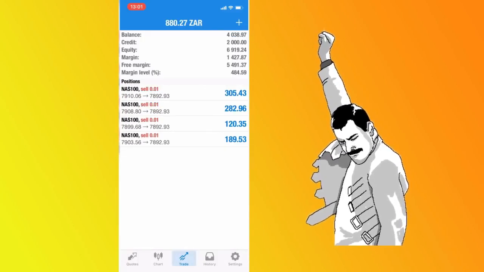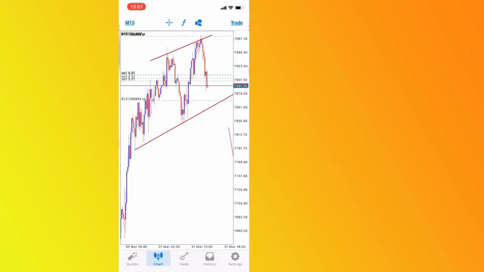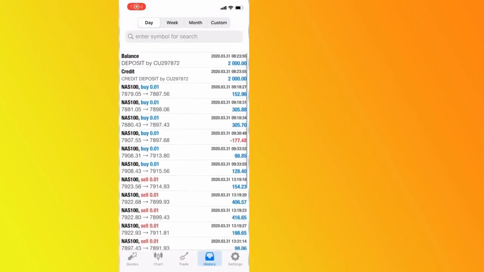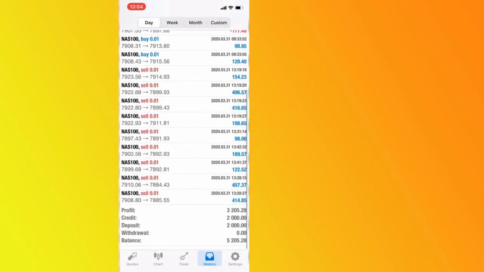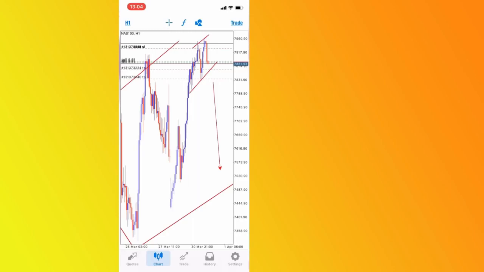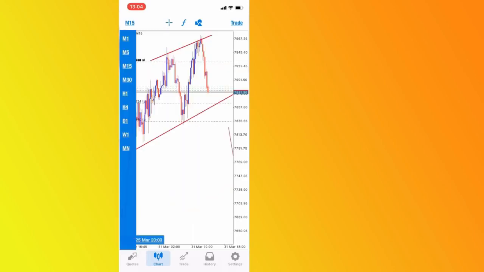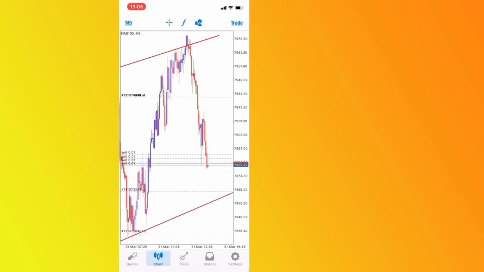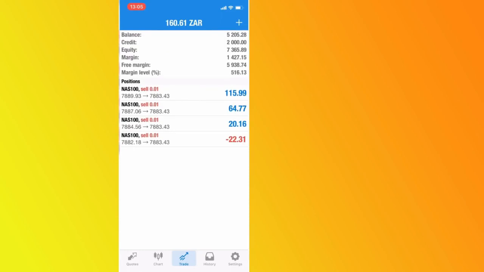What am I doing, guys? Basically what I'm doing here is called scaling in. This method is used when you're in profits, that you can enter more trades only if you're in profits, because I'm trying to maximize profits. So currently the time is 1:04 and we're already halfway through taking the account to 10k. Still riding the sells because as you can see on my analysis, my sell setup hasn't yet been completed. So I'm planning to hold them until they reach the trend line support.